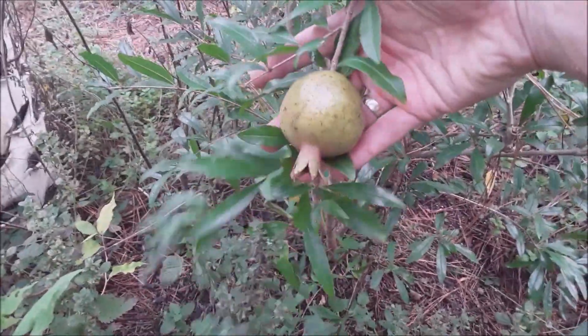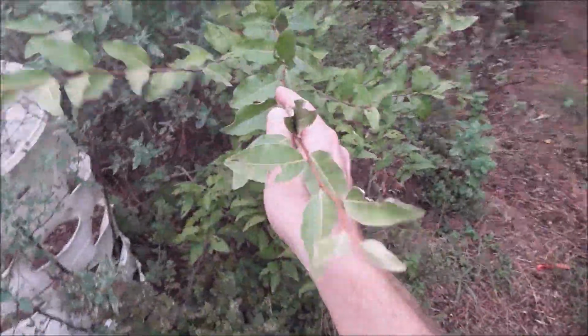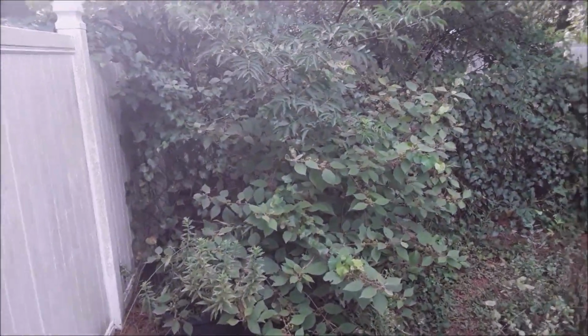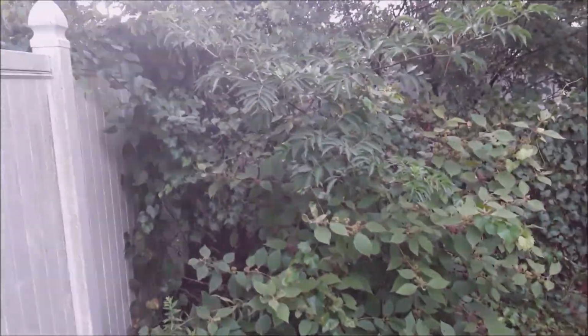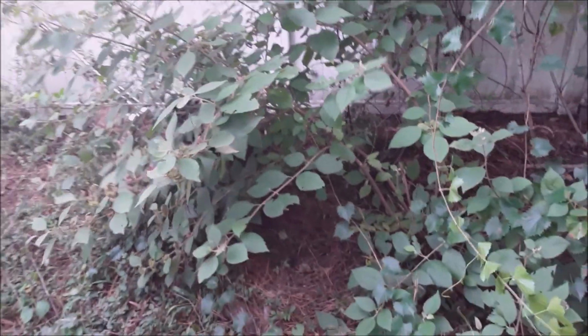Other things growing back here, garden fans, pomegranate. Pomegranate's looking good. It's growing on a hugel mound. The tree itself is putting on height and girth. It's got plenty of nitrogen fixation in the form of autumn olive. And in the farthest corner here, I've got 2 plum trees in the back. There is elderberry and Mexican beautyberry that's starting to turn color. These are a little different than the Americana color carpus. And muscadines.